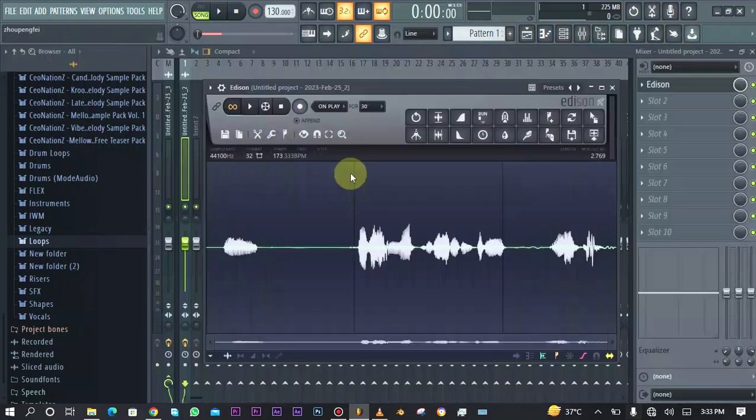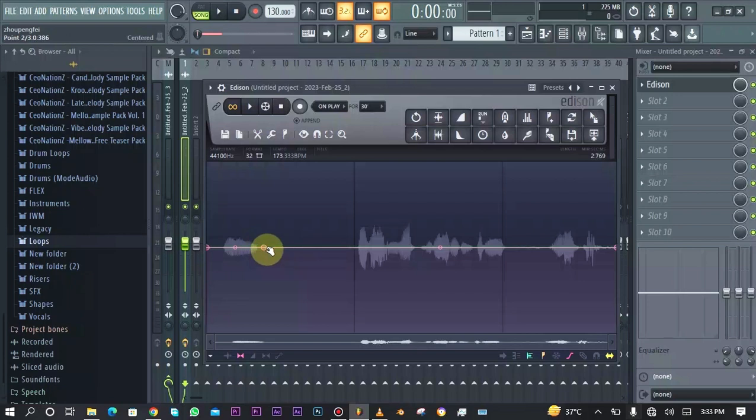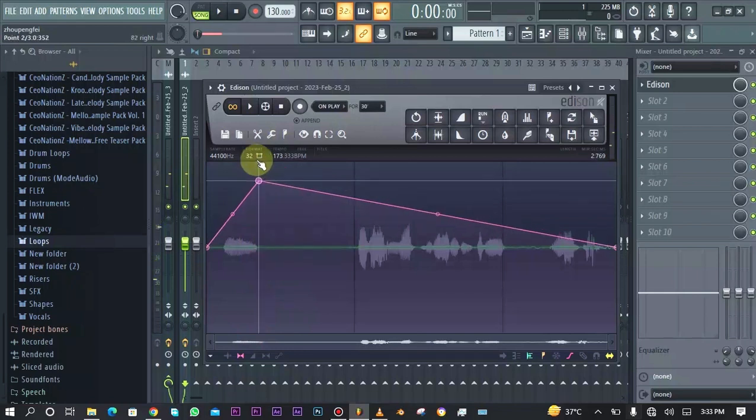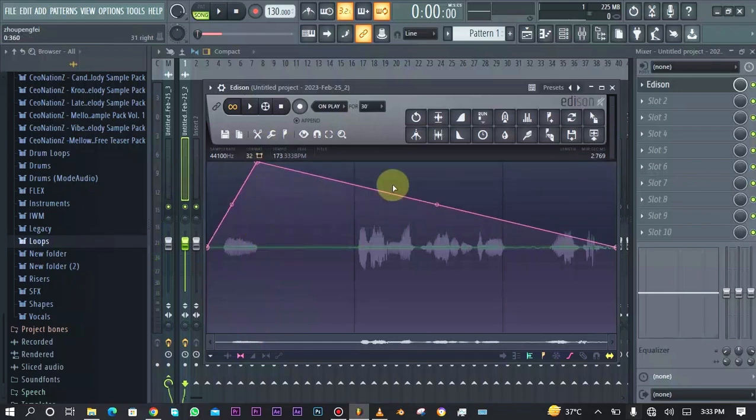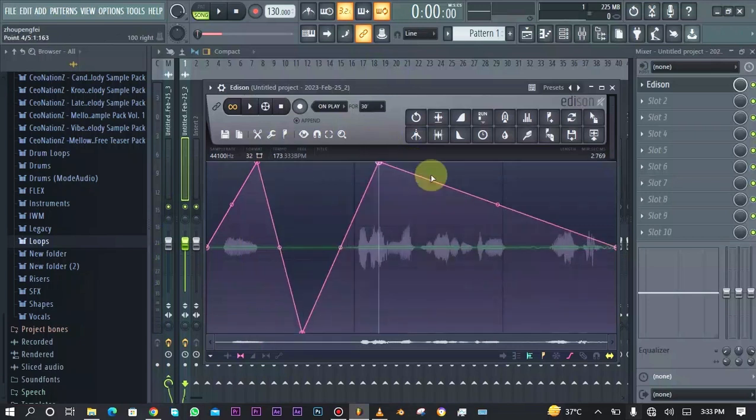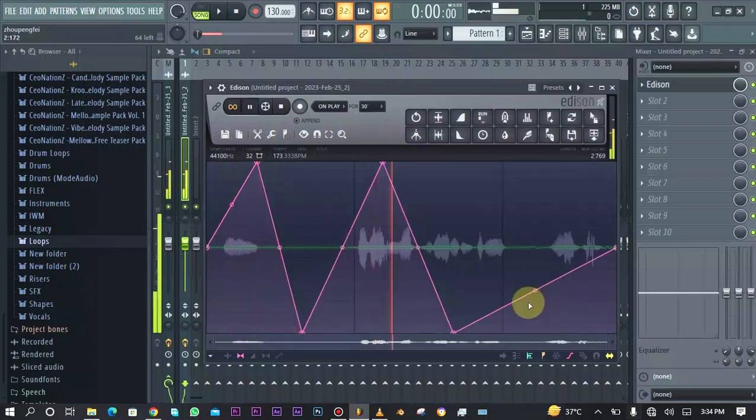That's that. And now if we go over to the bottom of the waveform, as you can see, we have the edit waveform, and we also have the edit pan. So what we can do right here is edit the pan of this audio. You can right click to create points, and we can move those points up and down. Now up represents the right channel, while down represents the left channel. So you can add points and pan this up and down, like left and right, and you can have that amazing sound going.